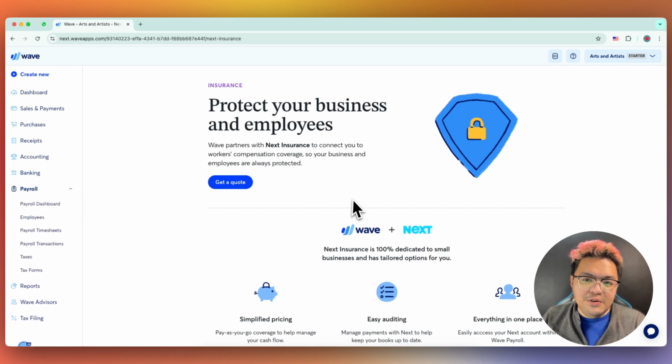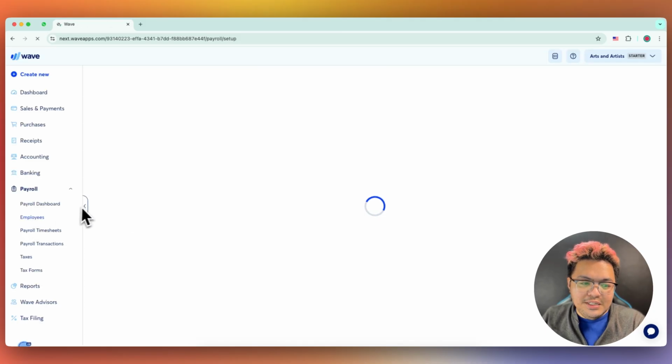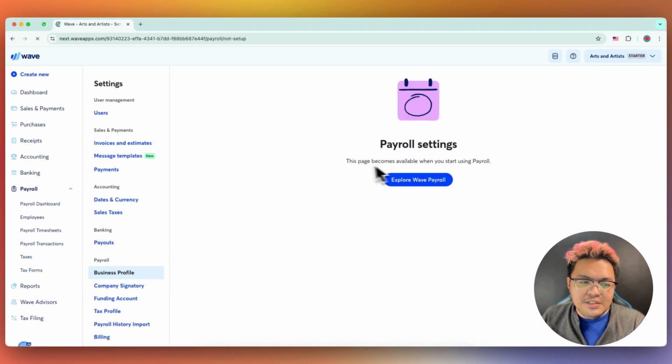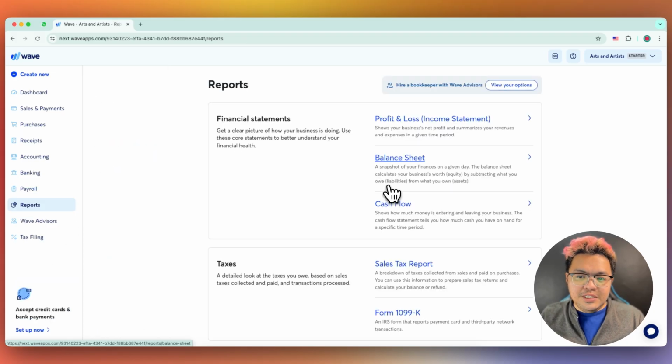As for payroll, now if you have employees within your business, payroll is the place where you could actually keep track of your employees. Over here on the employees tab, this is actually where you can keep track of your employees and their hours and tax information and timesheets, and then manage the payroll from here. Now, this is kind of a bit more advanced accounting option, so we're not really going to get into this in depth. So next is the reporting.